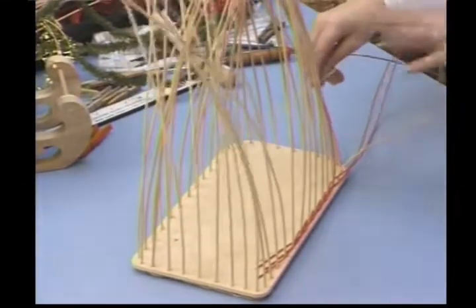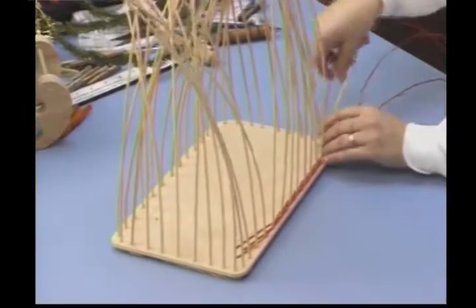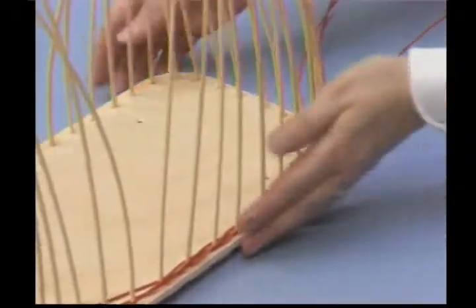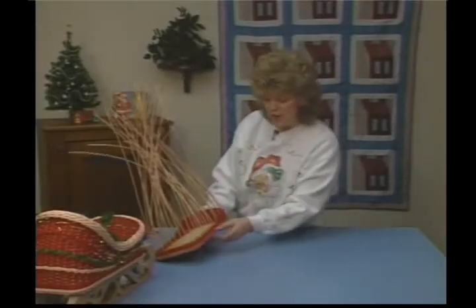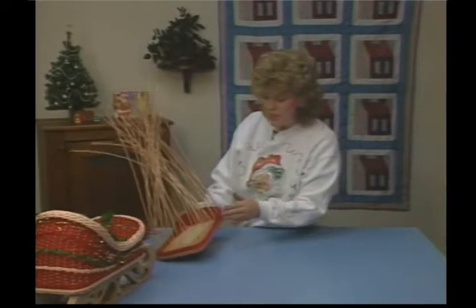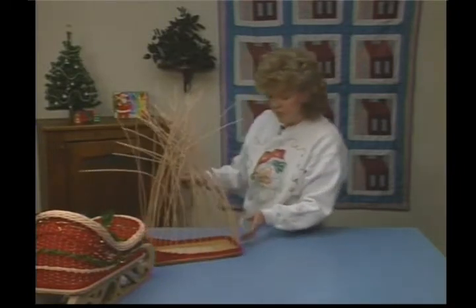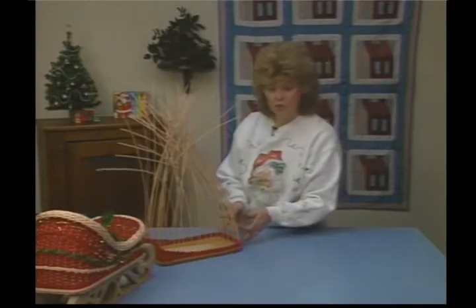Every once in a while, just stop and dip it in the water and re-wet. Go ahead and work triple twine all the way around the base, doing four rows. I told you to do five rows earlier — it's actually just four rows. We're going to do four rows of twining on the base. Then, I've already done this back weaving, but I want to show you what I've done first. So now let's go to the front of the basket — remember, the front is the part with the rounded corners.